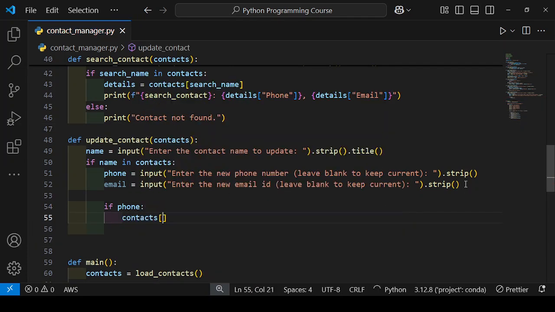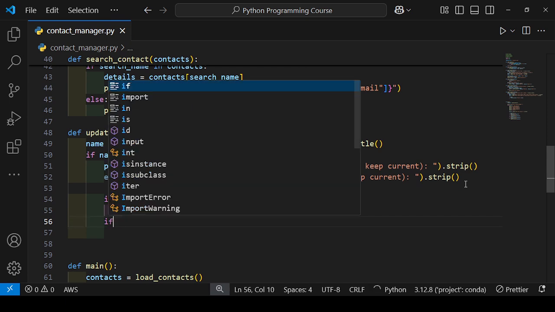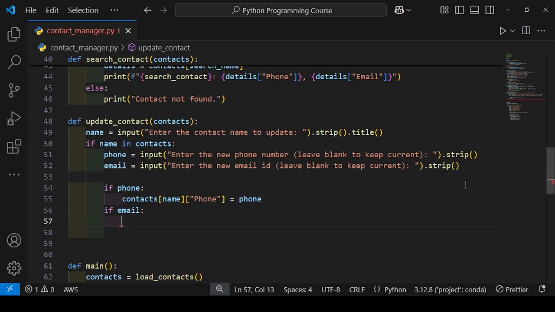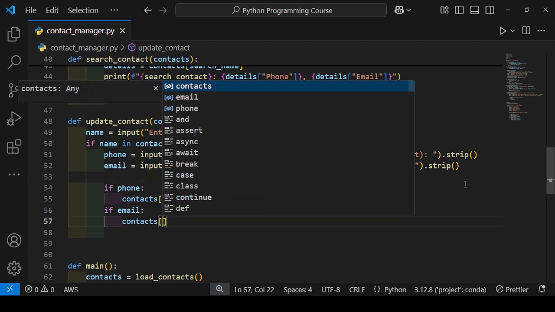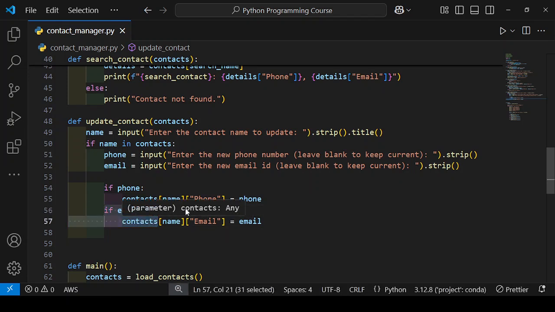Contacts, then we enter the name, we access the name where we want to save, then we access the phone. Here I will enter the phone. Then similarly I will do it for email. So I will write here contacts, then I have to get the name and email. If the email is empty, this block will not be executed because it is false.